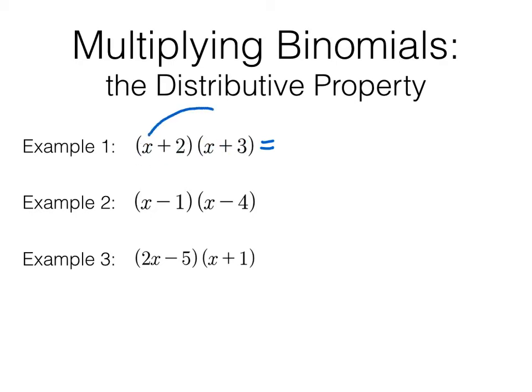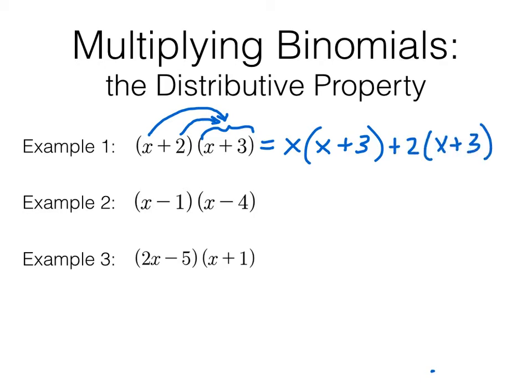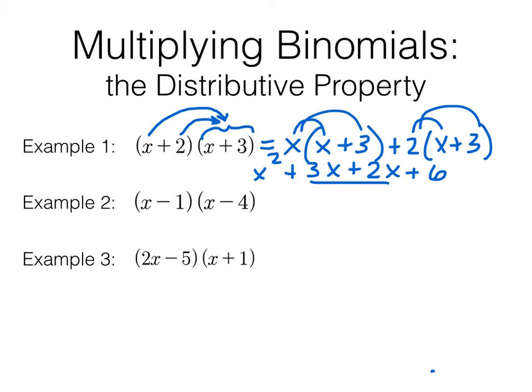So let's start with x times the x plus 3. And then you have 2 times the x plus 3. So it's 2 sets of distributive property. Let's go ahead and do that and combine some like terms. So this is x squared plus 3x plus 2x plus 6. Look at where we got them from. X times x, x squared. X times 3, 3x. 2 times x, 2x. And 2 times 3, 6. Combine your like terms in the center, and we have 5x there. So we end up with x squared plus 5x plus 6.